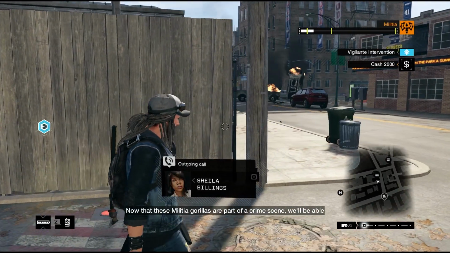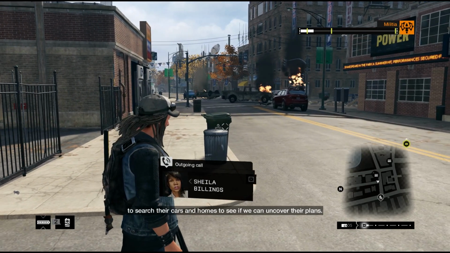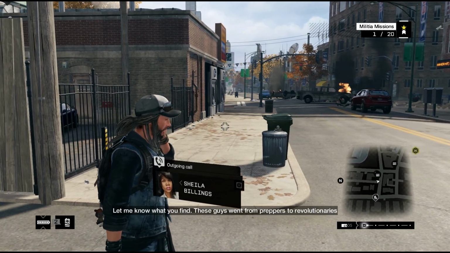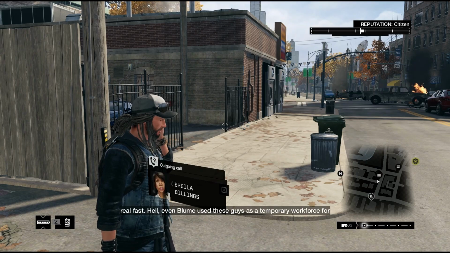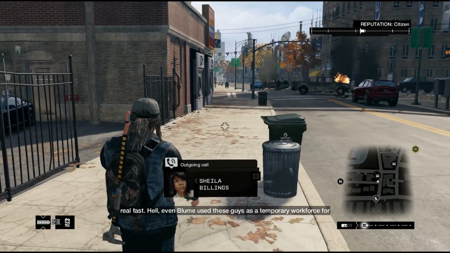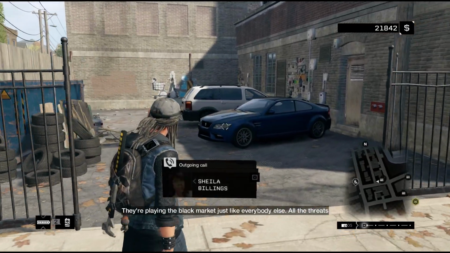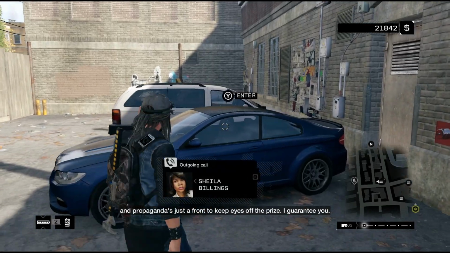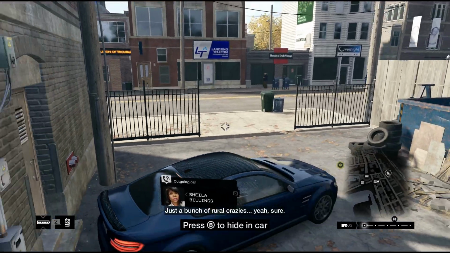Now that these militia guerrillas are part of a crime scene, we'll be able to search their cars and homes to see if we can uncover their plans. Well, you let me know what you find. These guys went from preppers to revolutionaries real fast. Hell, even Bloom used these guys as a temporary workforce for their own security. They're playing the black market just like everybody else. All the threats and propaganda is just a front to keep eyes off the prize. I guarantee you, just a bunch of rural crazies.